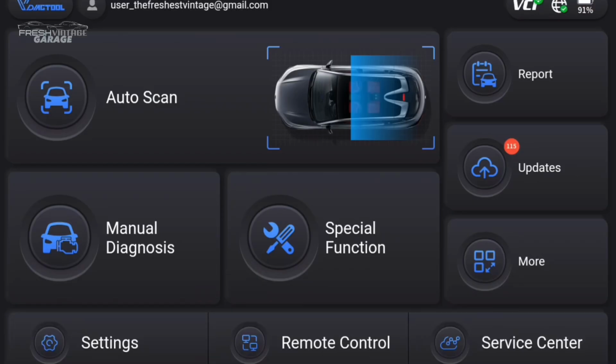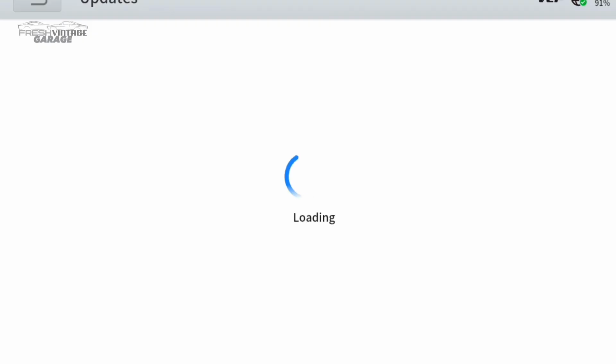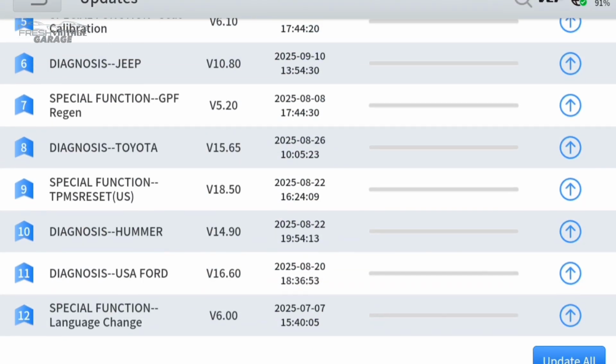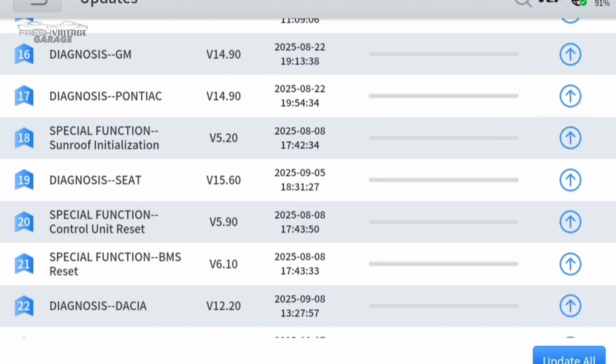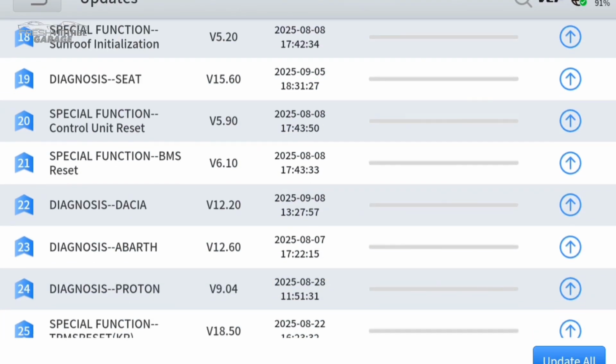If we had a report, and let's see here, updates. This is where all the updates are. I will say VDiag does, I don't say it's odd, it's not bad, it's just, I normally want to come in here and see all the cars top to bottom, but it mixes special function, sunroof initialization with special function and diagnosis seats. That's not a car seat, that's a brand. So diagnosis Dacia and Abarth, they're just mixed together.